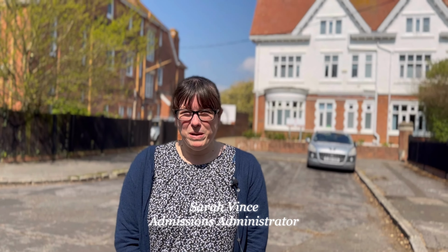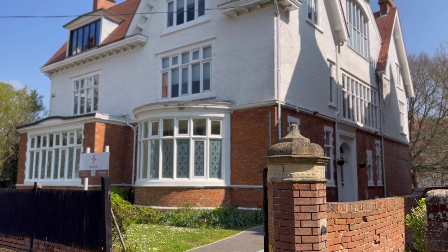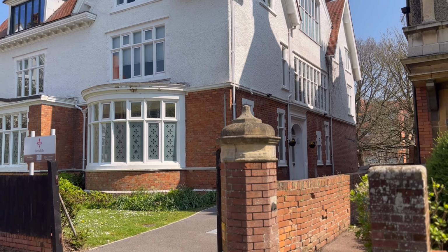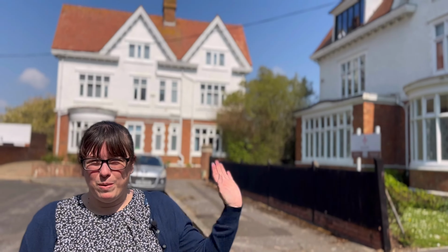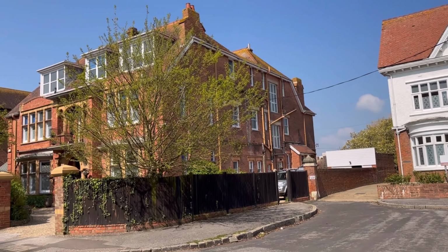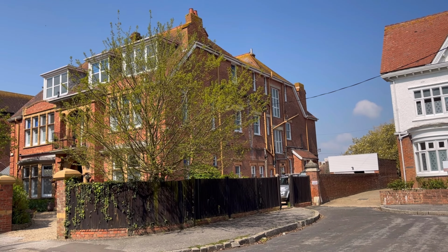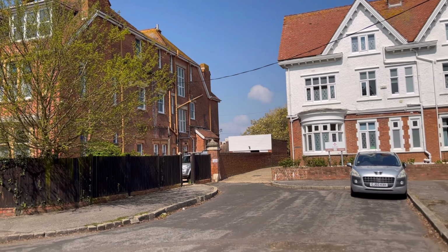Okay, welcome to Grimston Gardens. Three of our school buildings are here. To my left is Schoolhouse. This is our main teaching building and it's all classrooms and our auditorium where students will do their study periods. Behind me is 25 Grimston Gardens. It's a boys' boarding house, and next to it you will find Flowergate, which is a girls' boarding house on the top floor, and classrooms and science classrooms on the ground floor.